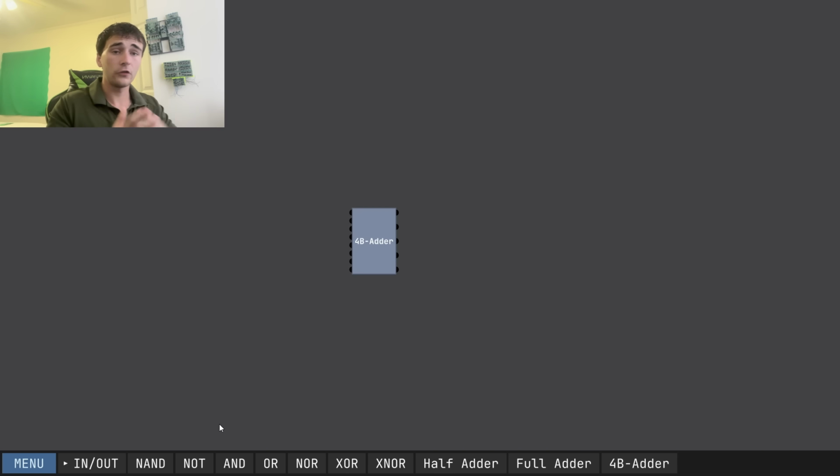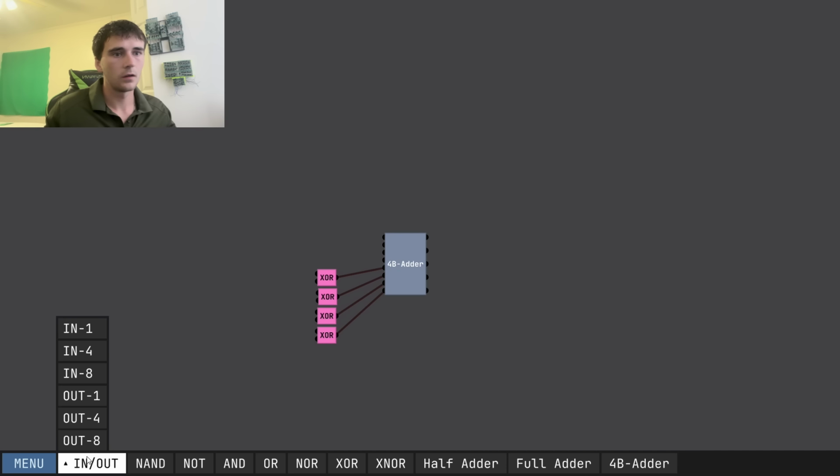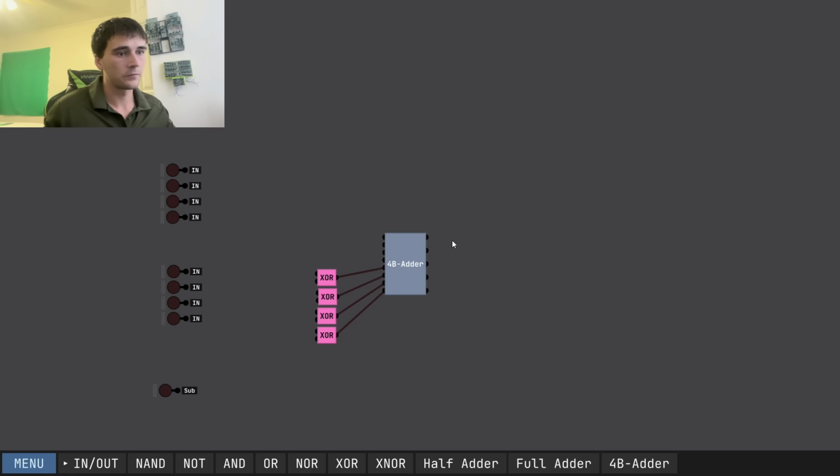So the way we make a subtractor, and you can look at my subtraction video too for more clarification. But all we need to do is put these XOR gates into the first 4 inputs, just like this. Then we need a button to turn on subtraction mode. And then we got to hook it up in a special way. So let me wire this up real quick.